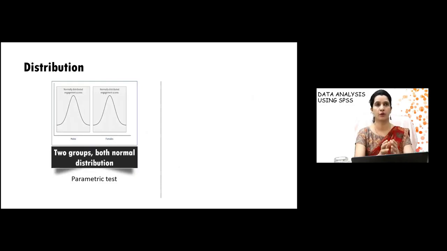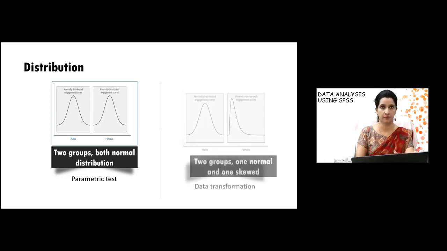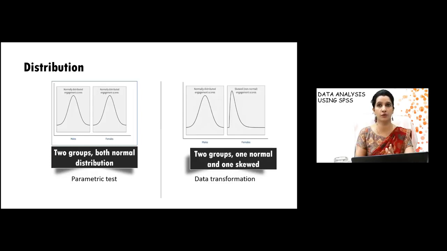Now we call it a normal distribution. So for any two groups of data, like we'll be doing in the independent sample t-test, if you are measuring any outcome variable across the two groups, then both groups should be normally distributed. In this case, you can see by the graph that there is a normal distribution, because both graphs are bell-shaped, following the normal distribution. But just focus on the second one. You can see here that there is an anomaly: maybe if the dependent variable is engagement scores, then the males are following a normal distribution, whereas the females are following a skewed distribution.